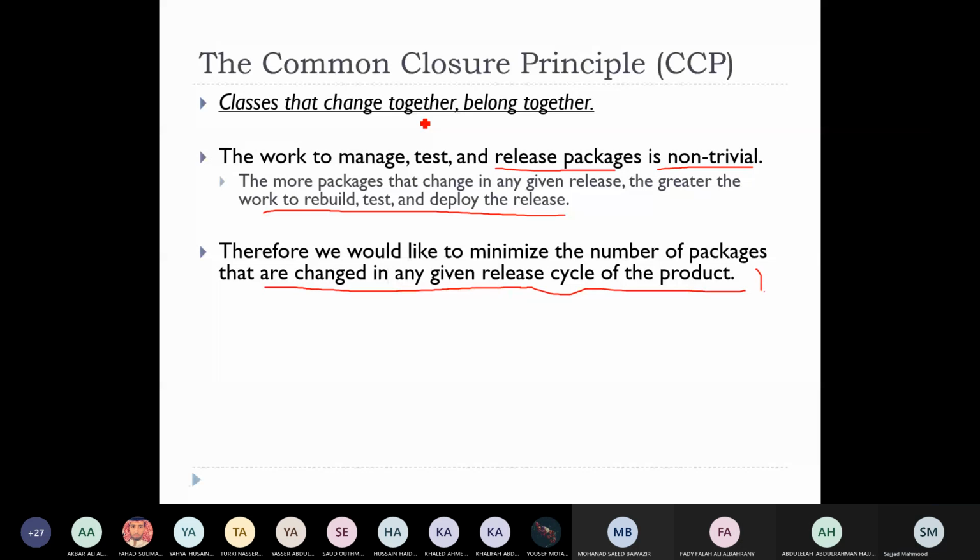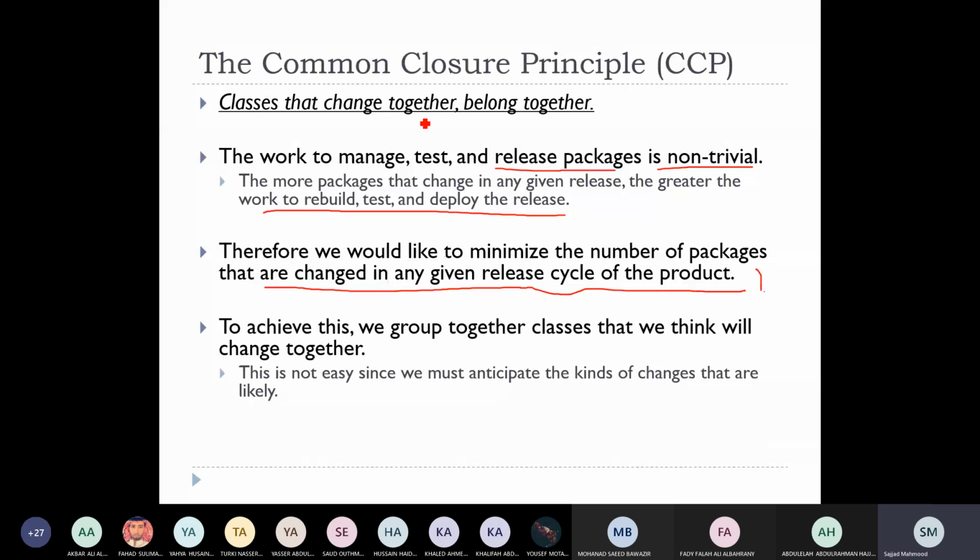This is one way of doing it. Of course, it's not that straightforward, because anticipating change is not straightforward either. But it comes with experience and with understanding of the domain.